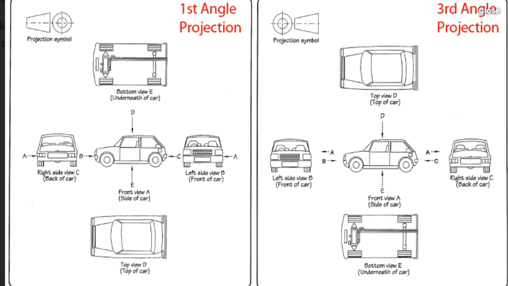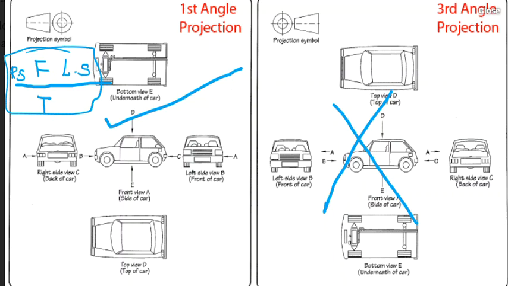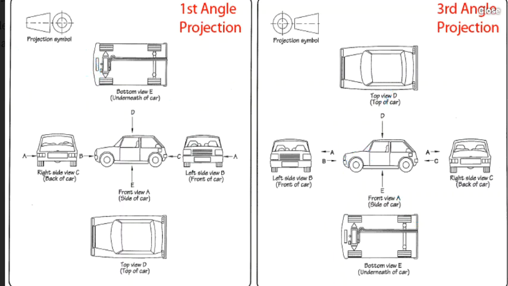Obviously we are following first angle projection, not third angle projection, right? So that is first angle projection. Here the front view will be drawn on top of the reference line. The top view will be drawn below the reference line. To the right side of the front view I need to draw the left side view, and on the left side I need to draw my right side view. This structure we call first angle projection. So this is very important in order to understand the concept, right? Okay, very good.